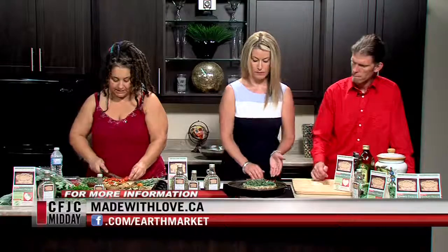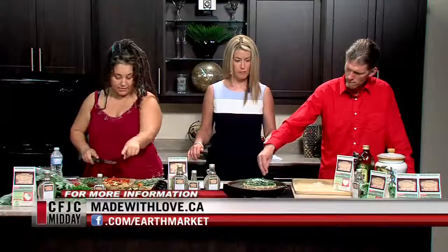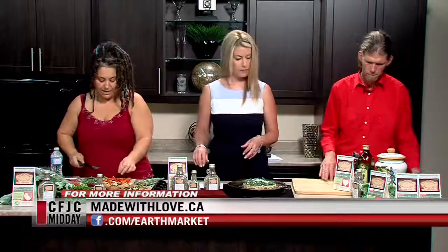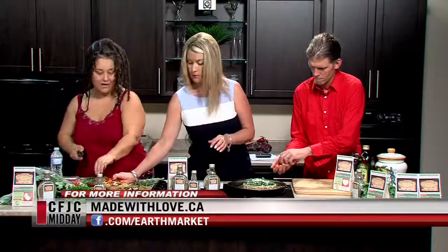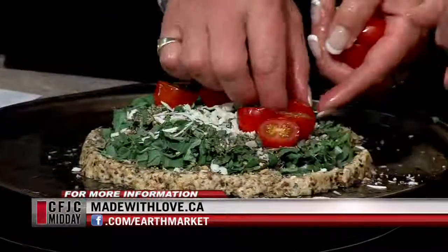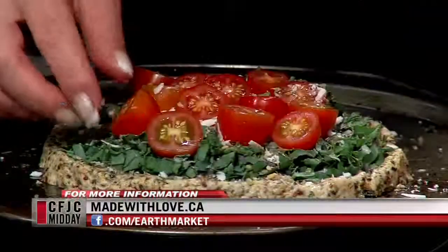Slice the tomatoes in half, then do another little sprinkle of cheese and arrange a circle of tomatoes toward the middle, because we're going to pull that crust up and tuck it around — making almost a bowl out of it. Our beautiful 13-year-old daughter Raya, who is the master baker in our house, baked up three of these before we left this morning so we'd have something to show you.